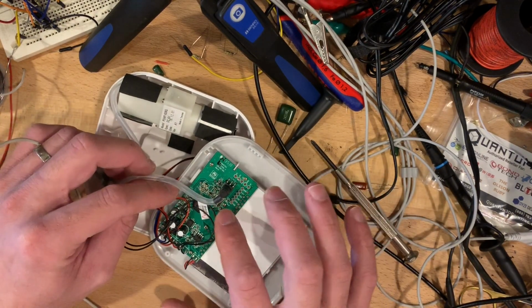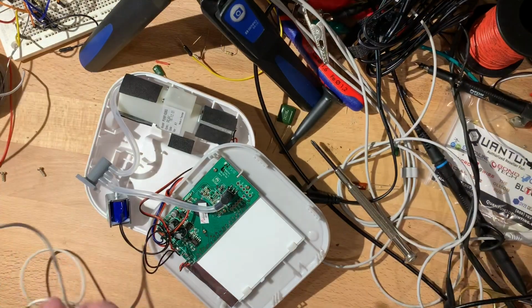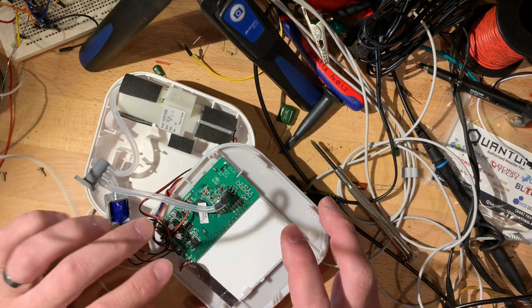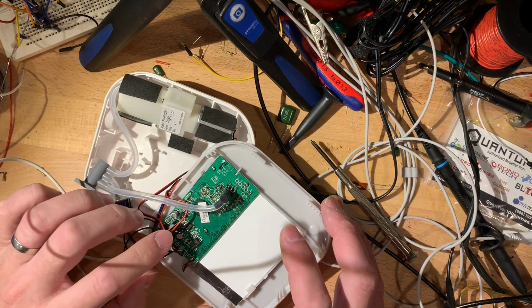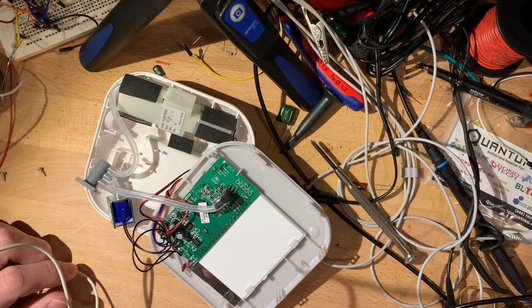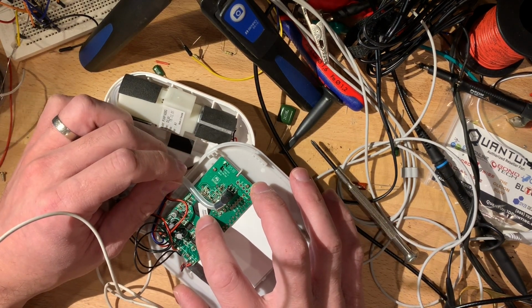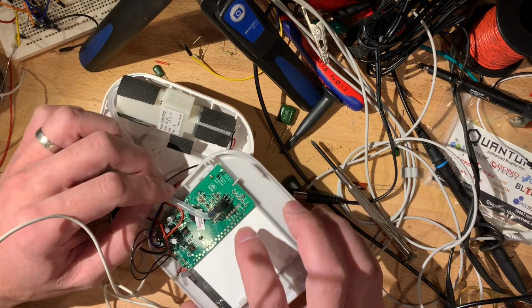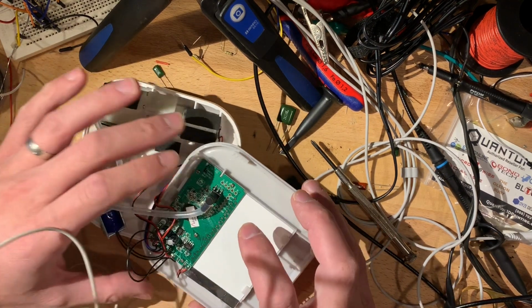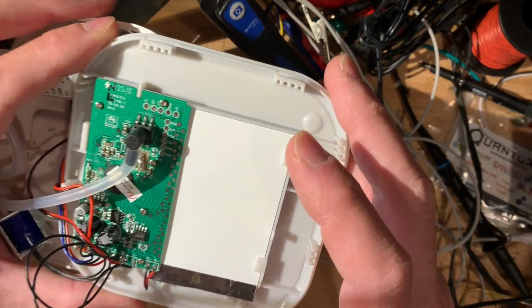Well, I was kind of hoping to find some sort of micro with a separate memory chip, that way I could interrupt those lines. But here you see one of these custom chips on board under a blob. But up here, let me zoom you in using my manual zoom.